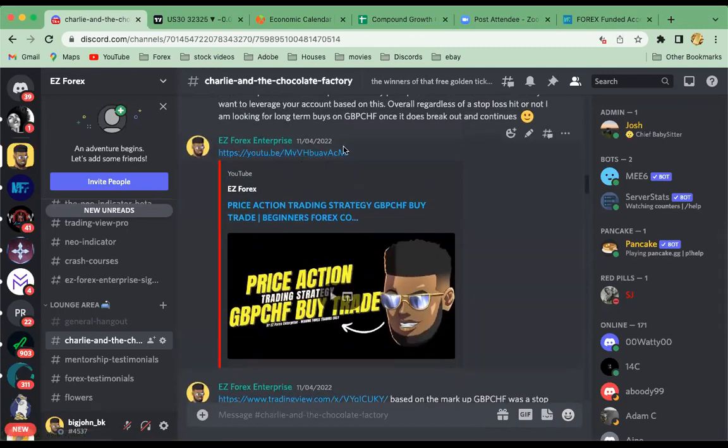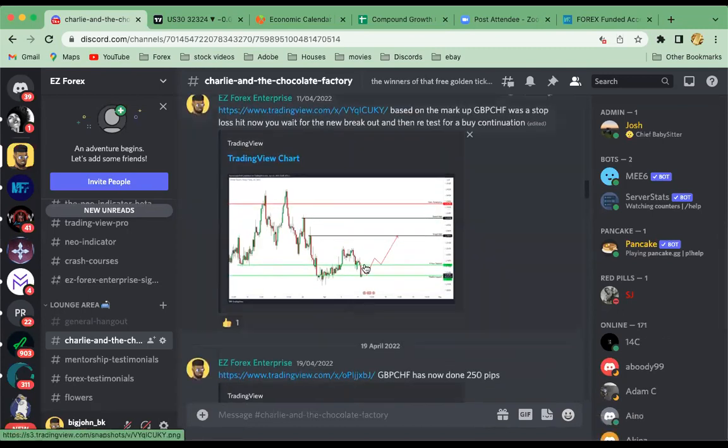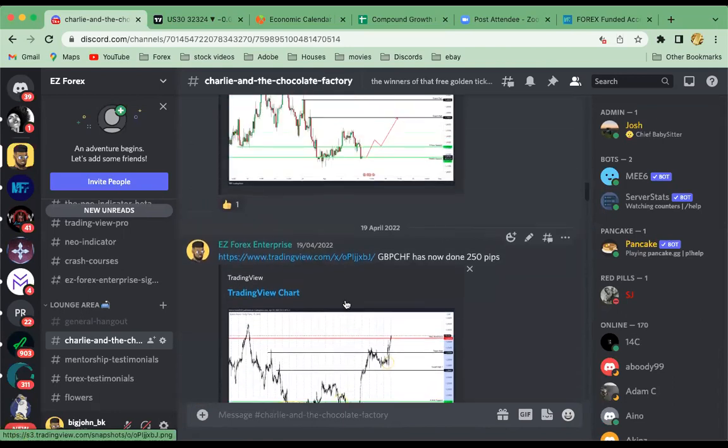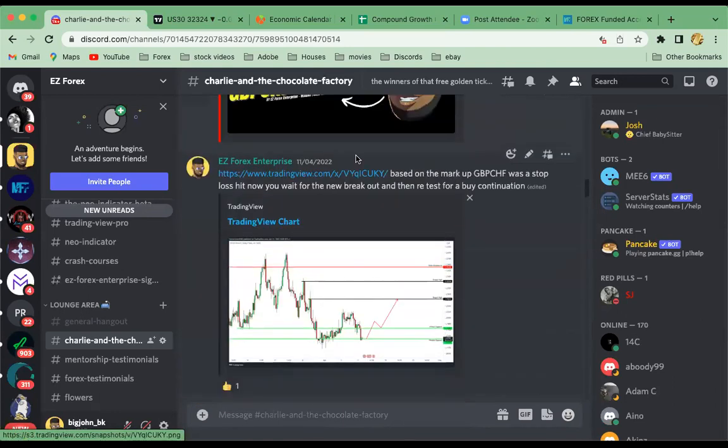When I released the video in April, look, the same trade. I said this is what you're waiting for. You're waiting for a breakout. I said you can get the breakout and the retest, but what happened here is price action stayed here and it just did a huge move. But there you go, this was the trade. And this is what I told people, look at it where it was. Same trade.